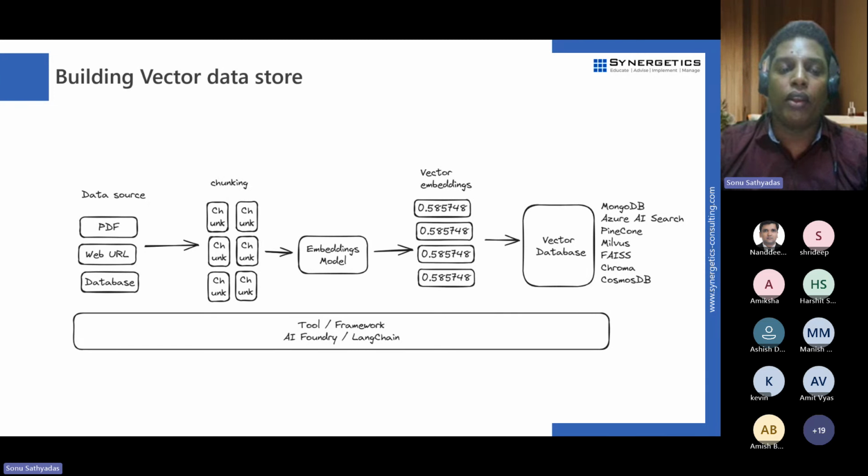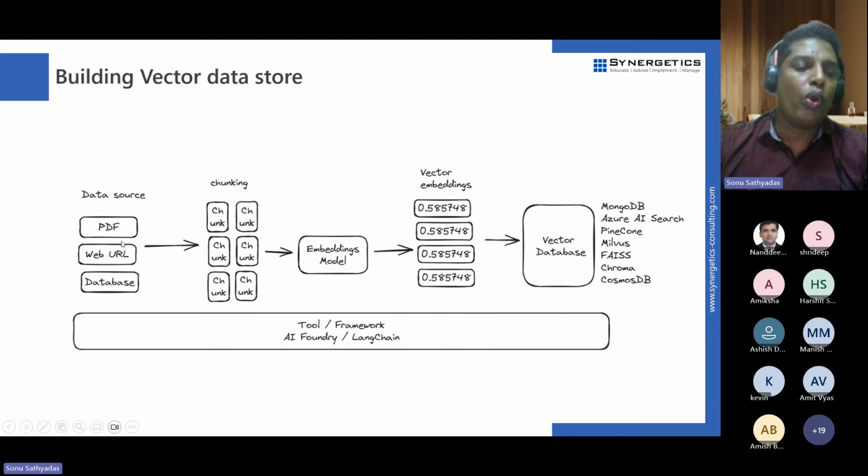First, we extract this data from the data sources like PDF documents, websites or databases. Then we split the data into small chunks. It may be equal-sized chunks or variable-sized chunks. Chunking is the process of dividing this data into small pieces.